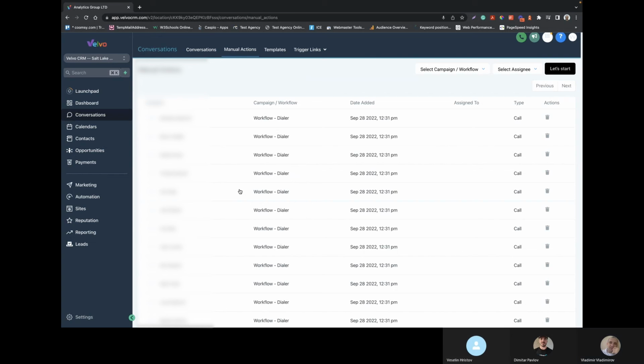But is it true that this is included in the system, so I don't have to pay additional for my dialer? Because there are systems where you just pay for a dialer itself that does exactly this, right? No, absolutely not. This is included in the system. This is part of the system. You don't need to pay anything extra for this.